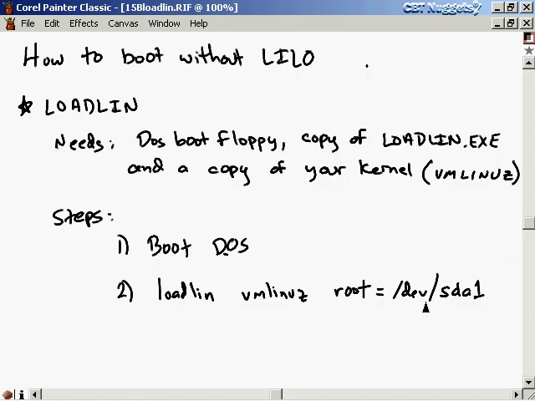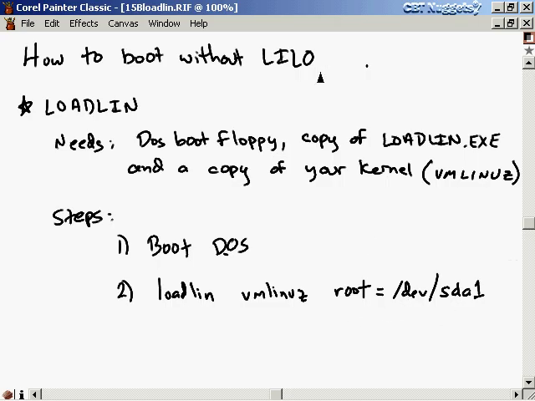Once you have access to this, you can go in and make the changes to LILO that you need to. You make the changes to lilo.conf, or you move the files around to where they should be, or whatever you need to do. And then when you shut down and reboot, LILO should kick in and work correctly if you did everything right. So this is your way to get in, get a copy of Linux running, and get access to your system again.